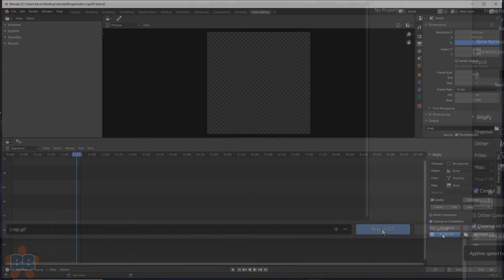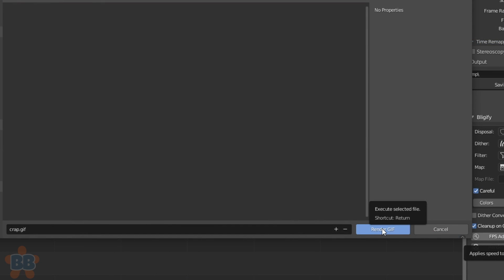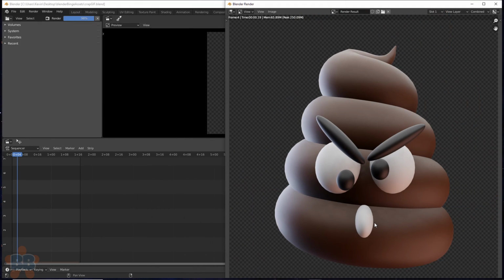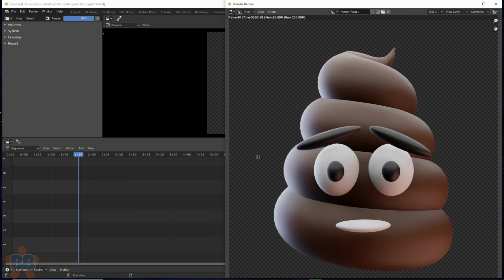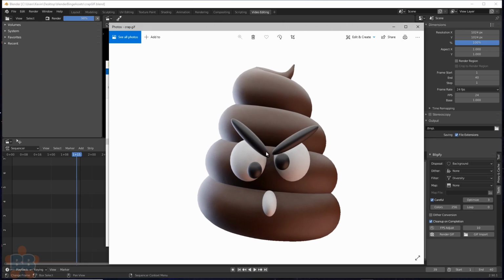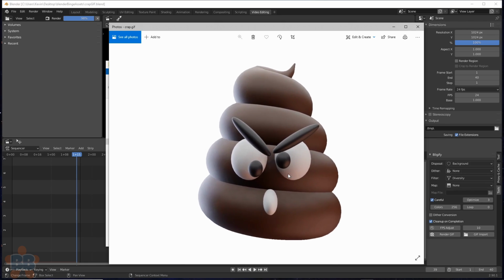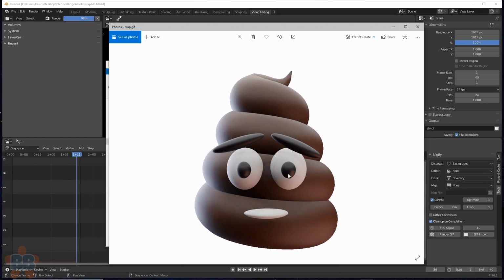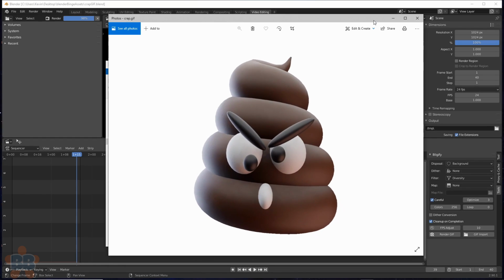I hit Render GIF and chose a place for the GIF to go. Then I waited until the black numbery thingy was stopped. I probably drank more coffee. I think I definitely drank more coffee. I don't remember anything anymore. I went to the folder and, oh, look, a super crappy animated GIF. Sure, I could use one of 1,000 other apps to do this, but here's one more for you, because Blender.